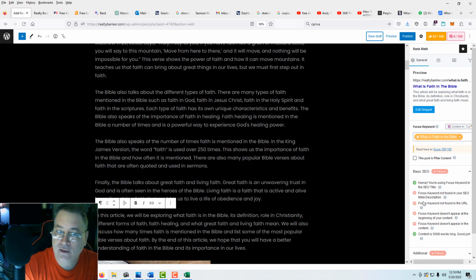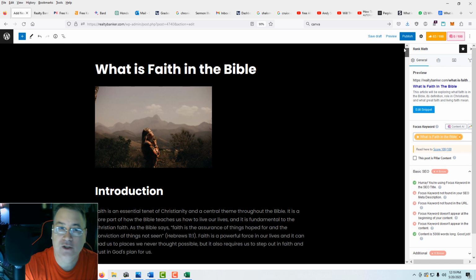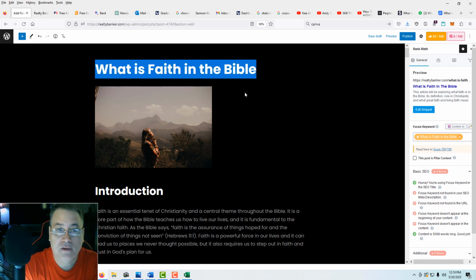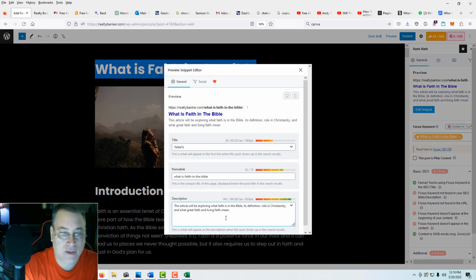And looks like we still need the focused keyword in the meta description and the URL. And so it's still not showing up. What is faith in the Bible? So let's grab that, edit this.